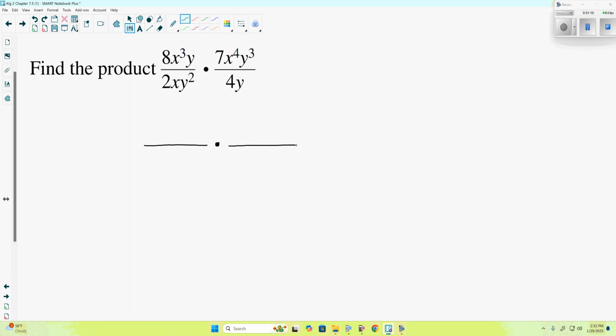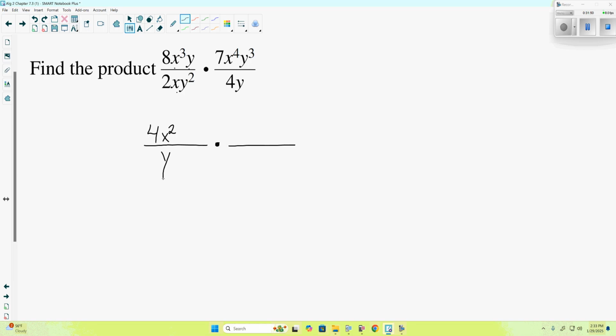Because if I look at the first rational expression, is there a common factor between 8 and 2? Yeah, 2. So we can reduce the 8 over 2 to 4 over 1. They have a common factor of 2, yes? X cubed over x have a common factor of x. So I can remove one from top and bottom, which tells me I have x squared over 1. Y over y squared, I can remove one of the y's, because 2 minus 1 is 1. It's just going to be y, and this y is on the bottom.